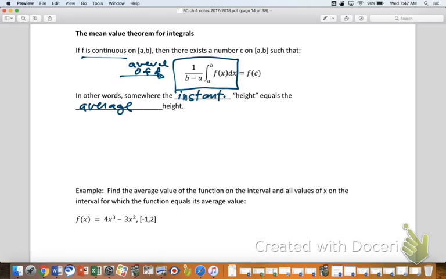So I could draw a picture of this, and that might be a worthwhile thing to see here. So if I've got the y and I've got the x, like so, and I've got this interval from a to b, and I got this function graphed here, say goes from here to there, something like that. I drew a nice continuous function there.